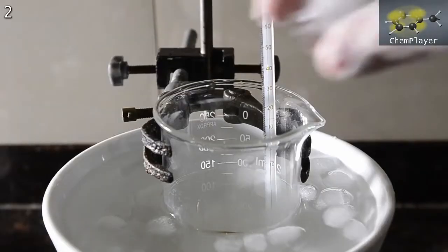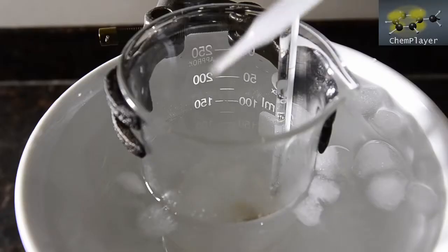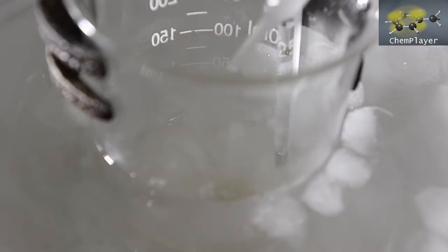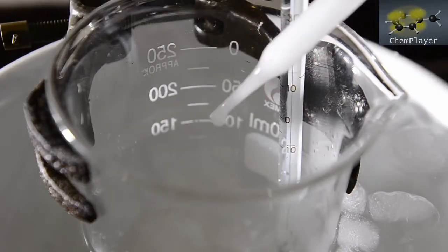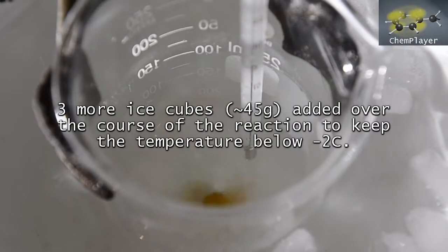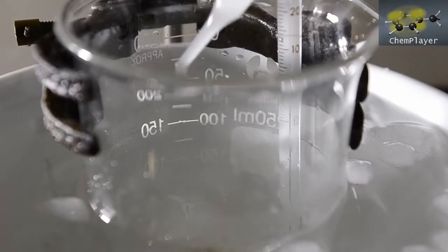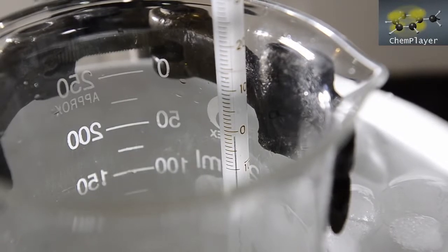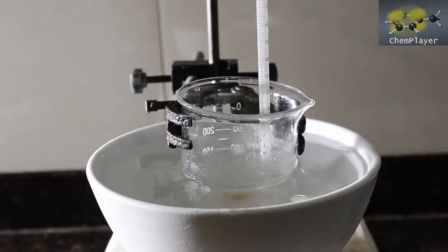And we started off with 2 ice cubes. Starting temperature at -10 degrees, and this time we added slowly dropwise. During the first half of the reaction the temperature was at around -5. We added a total of 3 more ice cubes to keep the temperature down. The large extra cold ice bath helped a lot. Towards the end the temperature rose to about -2. And after about 30 minutes we're done.